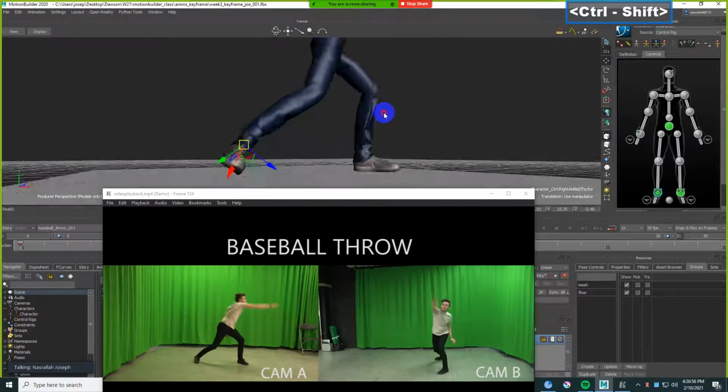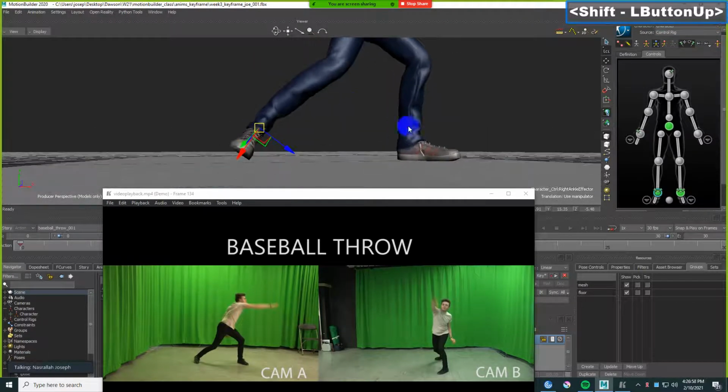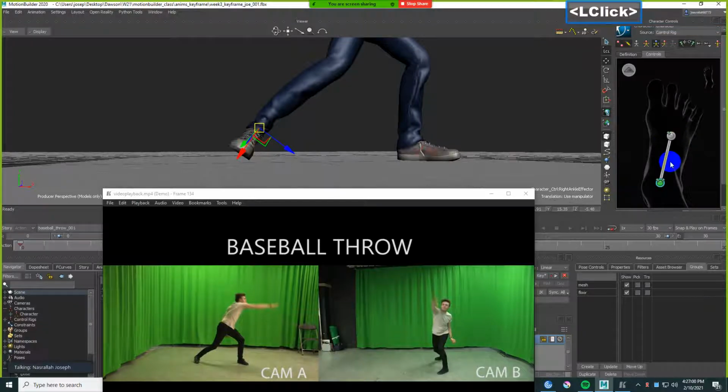The foot is kind of a little bit floating, so I'm just gonna bring it down. So if I choose the ankle and bring it down in global, the toe is still locked, so I just need to remove the lock.